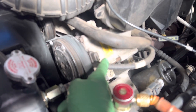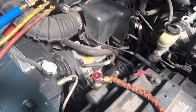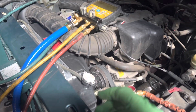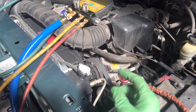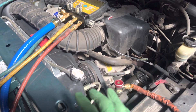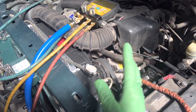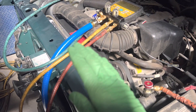How many of you guys remember these old SF10 compressors? Notorious problems. The FX15 was even worse — remember 'black death'? Black death was a term notorious for one particular compressor. It happened in many, but the worst was the FX15, especially during the transition from R12 when they tried to use the original compressor design with R134a.